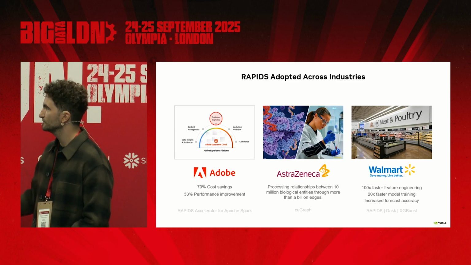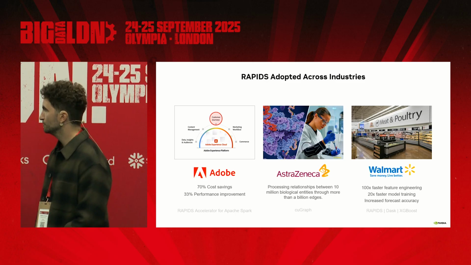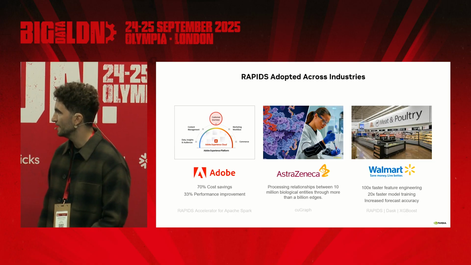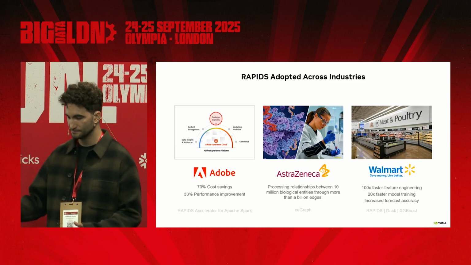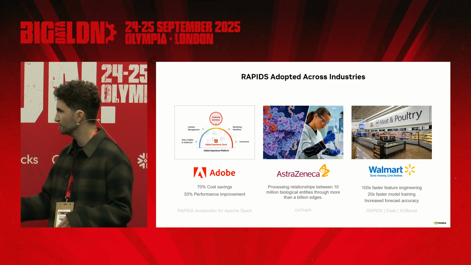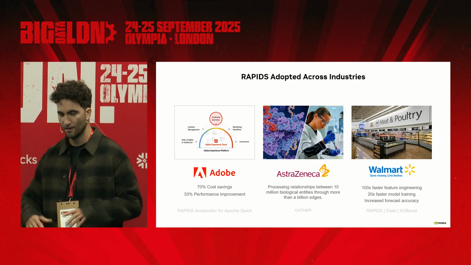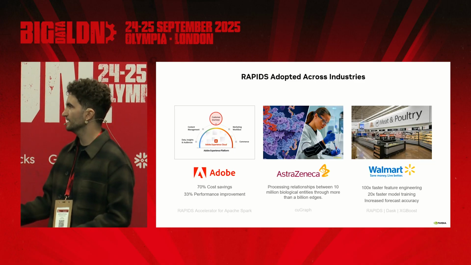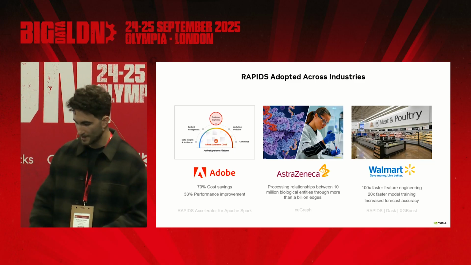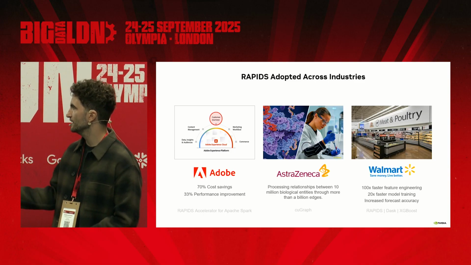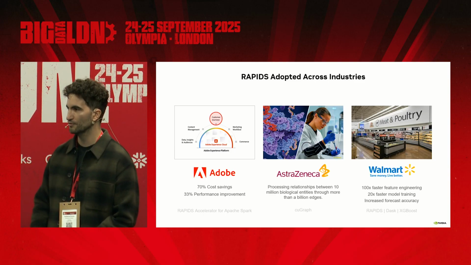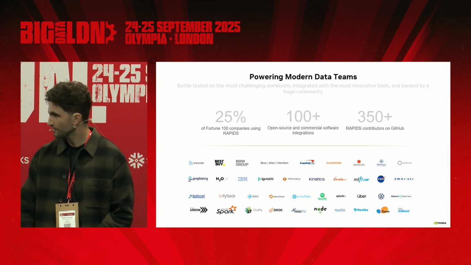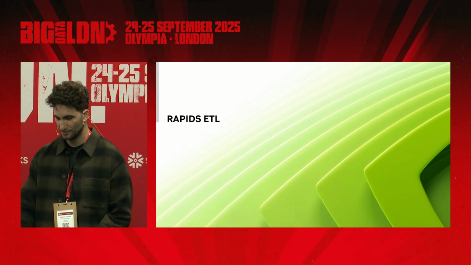Here are a few examples of clients we have worked with to accelerate their data workloads with GPUs. AstraZeneca, for example, uses cuGraph as a part of their internal knowledge graph of biological entities. So you can do page rank type algorithms up to 100 times faster, which does accelerate the drug discovery process. Similarly, with Walmart, we've done some work accelerating forecasting of logistics, etc. Yeah, a lot of people use this.